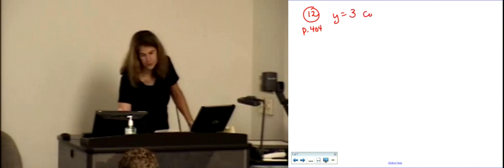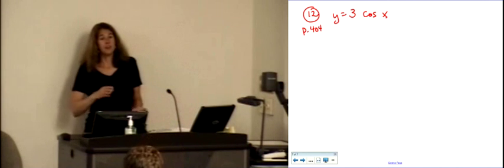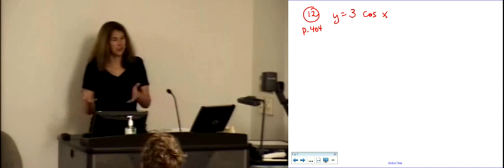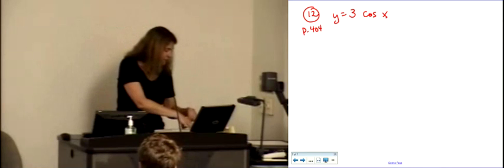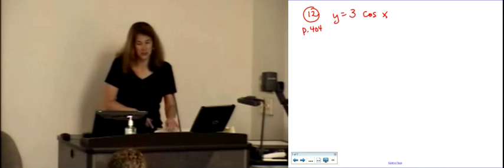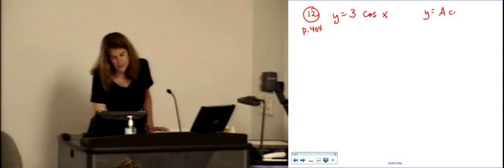Well, number 12 doesn't have something besides 1, but we'll still go with 12 since I said that, and then we'll go to a different one, okay? Number 12 on page 404 says y equals 3 cosine x. In these exercises in the textbook, they just ask you to find the amplitude and the period of the graph, and they tell you you don't have to graph it. We're going to graph it, though, because there are others in there they're going to ask you to graph, so you need to know how to sketch the graph.